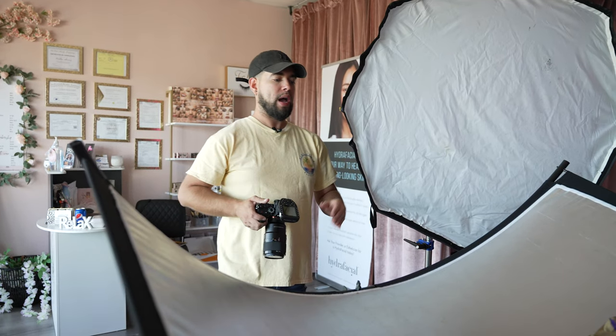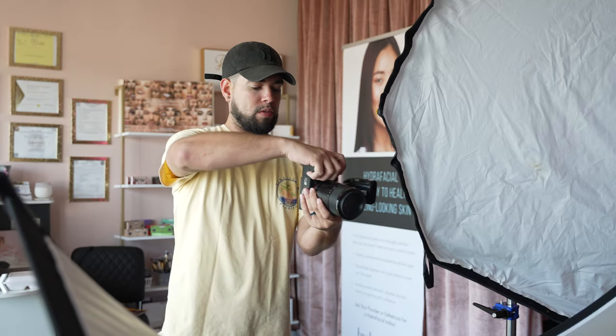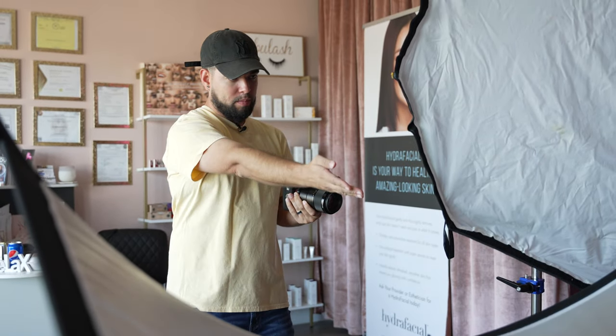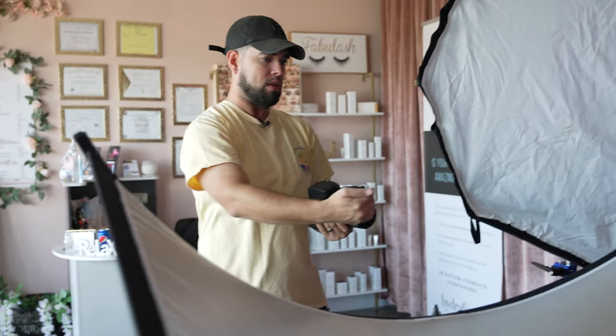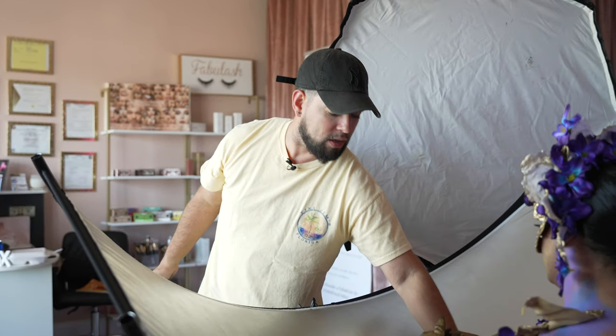That's awesome. All right, so we're gonna do some side shots and we're gonna add some accent flowers, hands, hand movement, hand placement. All right, cool, let's go with that. Sweet, hold it right there, lift this hand up a little higher so that it covers up whatever skin is not painted and turn a little bit more towards me. This way, the other way, perfect. Whoops, we lost the flower. All right, here we go, we'll do it again.